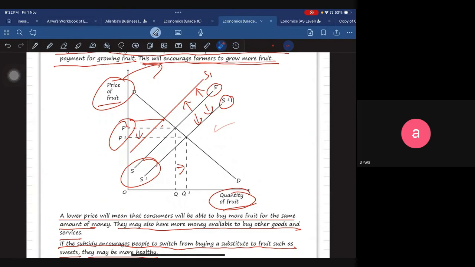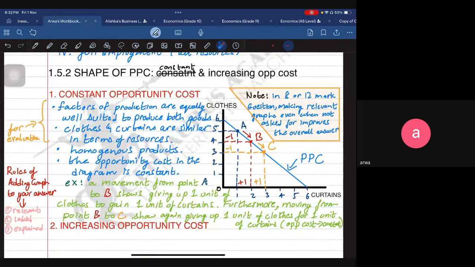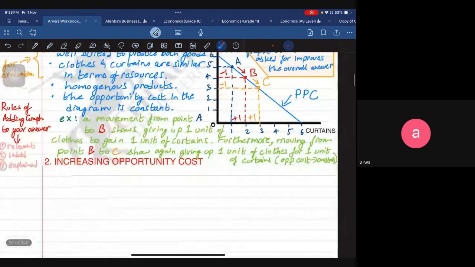So I also wanted to ask you about the units. Basically, if on the x-axis you take 2, 4, 6, 8, 10, then on the y-axis also you need to take the same units? Not necessarily. Okay, sir. It's fine. What I'll do is that in the next topic, increasing opportunity cost, I will switch it for you to see how it affects.